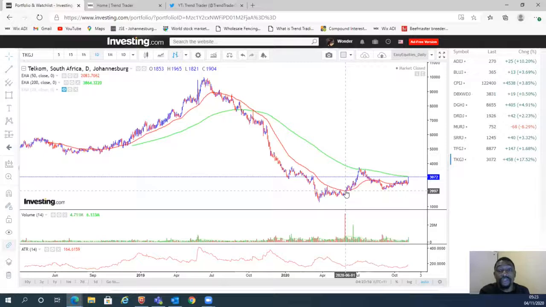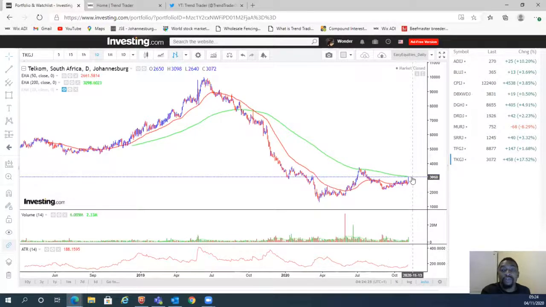Then in June this year, it tried to break above, and then it was sandwiched between the 50 and the 200-day. But the upward move was not sustained because it found resistance at the 200-day moving average. Then it started to trade lower again, but this low is higher than the previous low. This recent low is higher than this. So what you see is a series of higher lows. Higher lows are indicative of a change in trend.